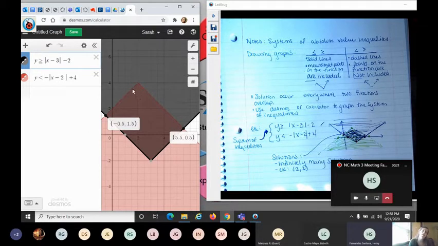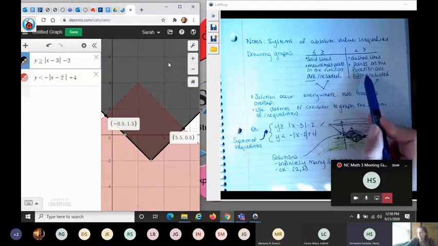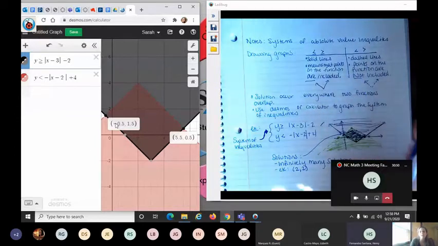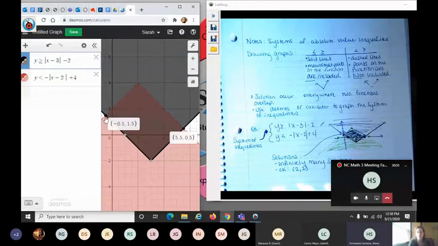Right, yeah. But what about the red absolute value function? What's going on with its border? Is it solid or dashed? It's dashed. And what happened with dashed? What did we talk about with points on the function? They're not included. Right, so is -1/2, 3/2 a point that is in both pieces of the function? No. So we cannot include those. Okay.